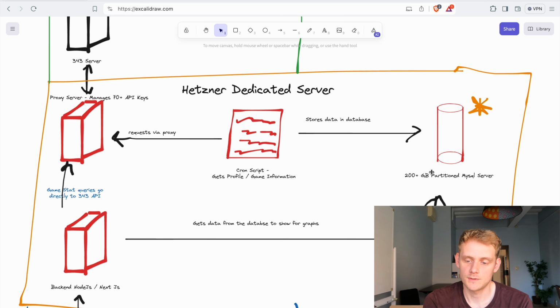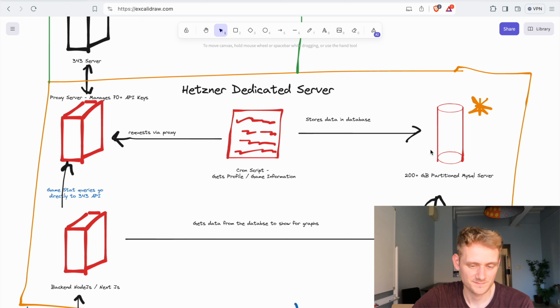And it's got roughly 20 million plus games stored in there that have been played, 1 million players' information, and lots of other things that have been stored inside this database. But this has caused problems with the Hetzner dedicated server running out of storage. So I've got to try and figure a solution out for this.